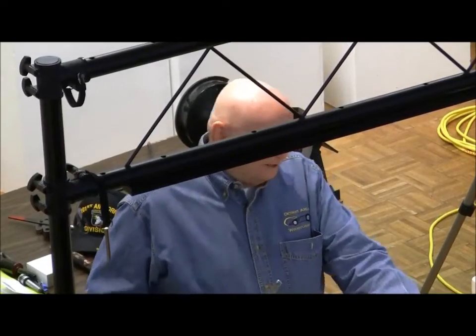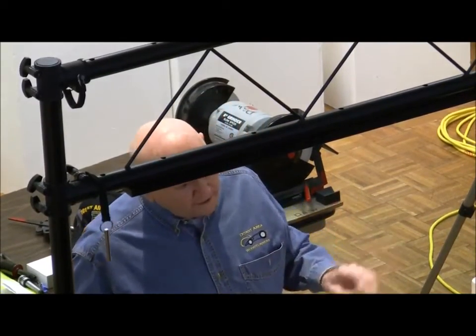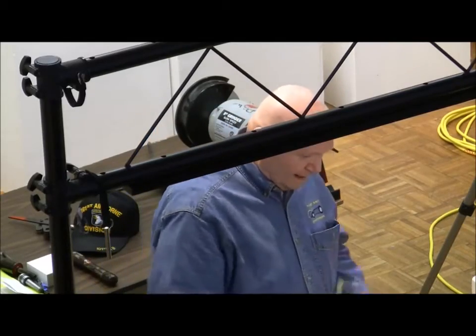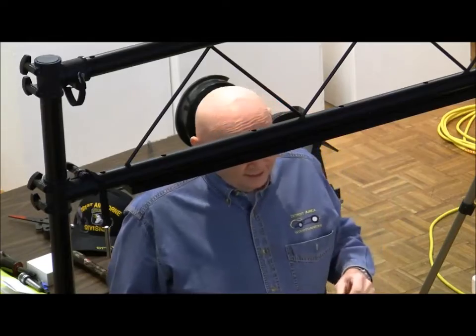And Richard was up there, and I don't know if he didn't have his tool as sharp as it should be or what. But he got halfway through, and this thing came off, and it hit him in the head. And it knocked him goofy.